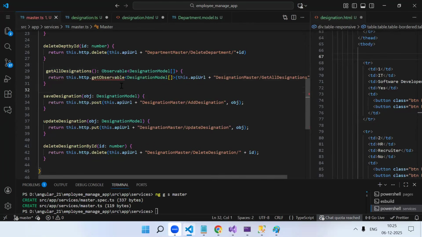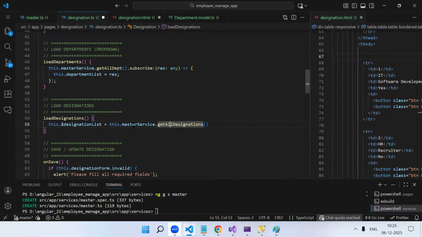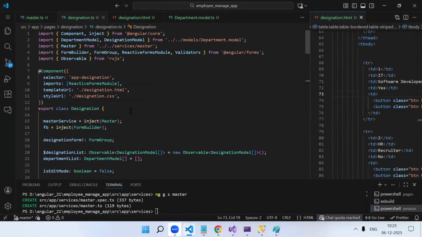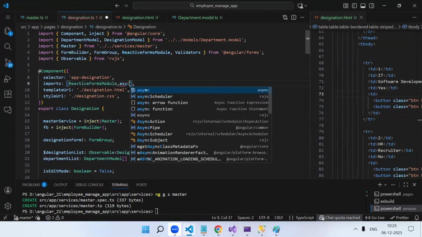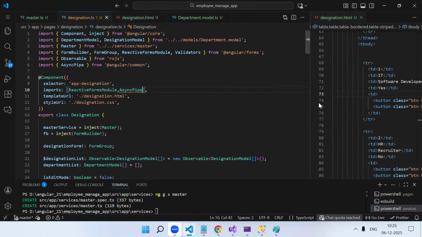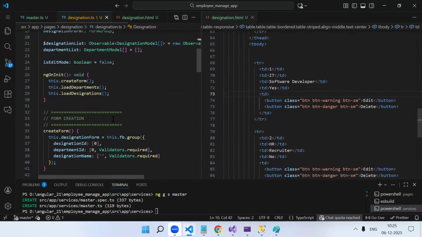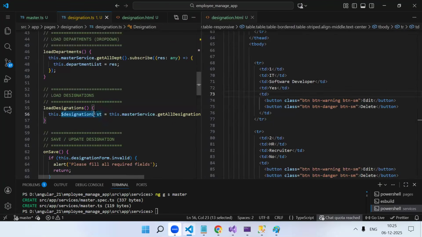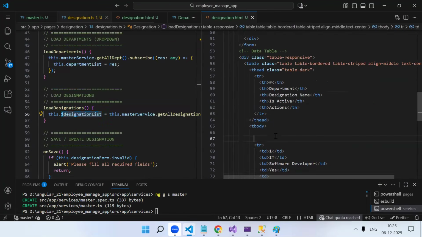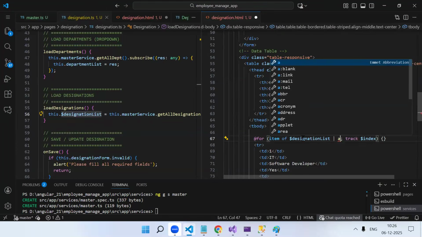And here also, this will go over here. So this function is also returning this type of data. Now it won't show the error. Okay. Now you have this observable. Now you have to use the async pipe, so add async pipe. Then on the table, because we are not subscribing over here, you have the observable. Now this observable you can directly use over here in the @for loop, and you will add async pipe over here. So in the HTML, you are directly subscribing.